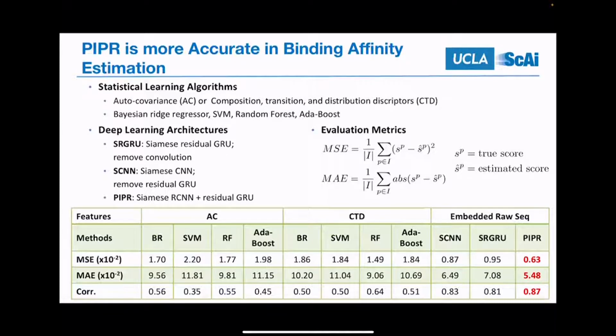You can see again that we achieve the lowest. Let's take MSE as an example. We achieve the lowest MSE compared with all the previous approaches. Okay, we beat them by quite a wide margin here. And also we have the highest correlation. The second best would be this other machine learning, deep learning approach based on creating the embedding of the protein sequence, those 2, right? But still we beat them by quite a lot.